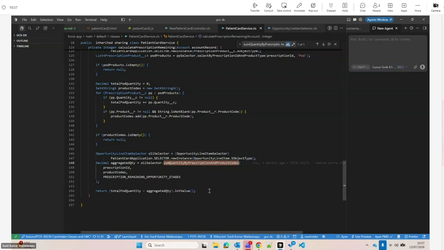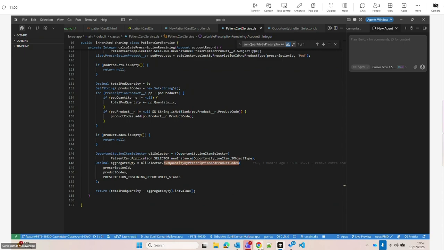Clear? Any questions? Like what about Germany? No, forget about Germany. Only Germany will have prescriptions. So for us, country is not a problem here. Whichever country has prescription, we are doing this logic, so you don't need to think about country logic. Okay, got it. I have to change only this, from product code to product type logic, right? Yeah.